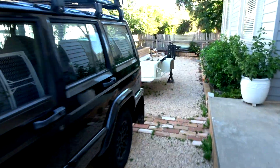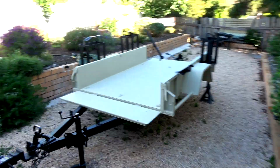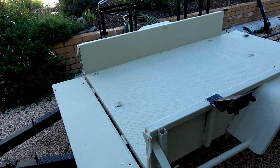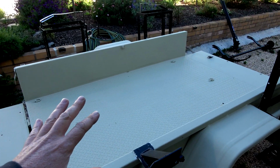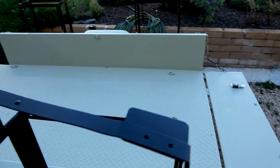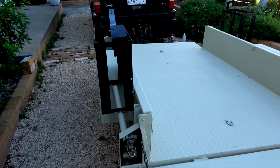Rightio, so there is the trailer in the new colour. Thinking I most probably like it a little bit darker, but at least it doesn't have that stupid pink bloody look to it. But yeah, I think once all the gear's on it, it's going to look pretty good.